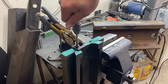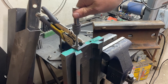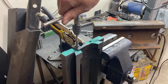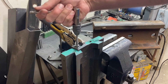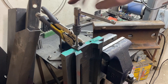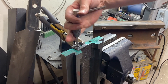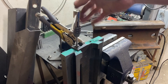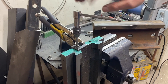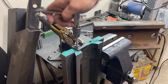Cutting the threads is pretty simple — a little bit forward, a little bit backwards. The premise is we are cutting a thread and then cleaning the thread with the backwards motion, so that little barb of metal cut by the tap gets removed when you go the other direction. We continue working our way around until the hole is tapped all the way through. This back-and-forth technique makes cleaner threads, avoids breaking off threads inside the hole, and makes it less likely the tap will stick — greatly reducing the risk of breaking the tap.